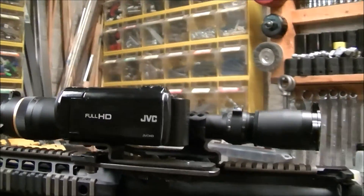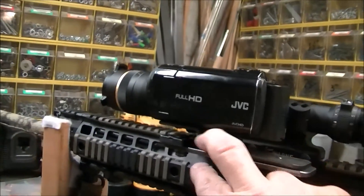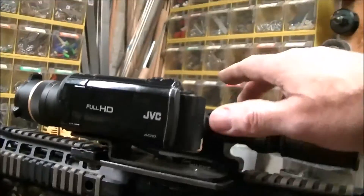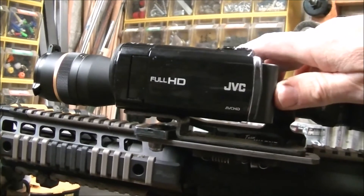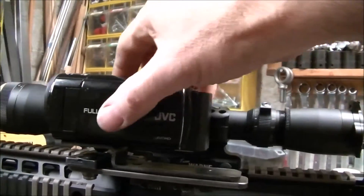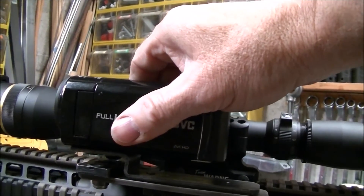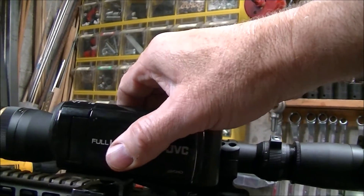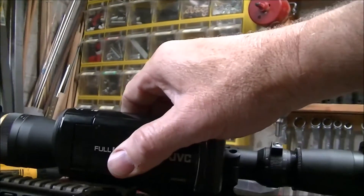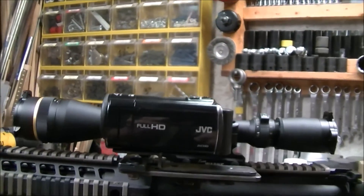It's made entirely out of metal. This section here — my No Shock Extreme — absorbs the shock of the recoil because it moves. When the gun goes backward when you fire it, this stays in position. It moves both ways: when the gun recoils it sits still, and when the gun oscillates, this will oscillate also but it'll just soak up the vibration. It will not damage your camera or your expensive night vision optics.